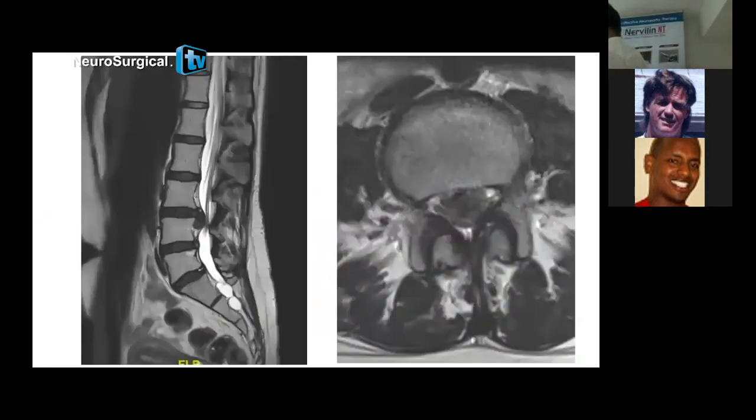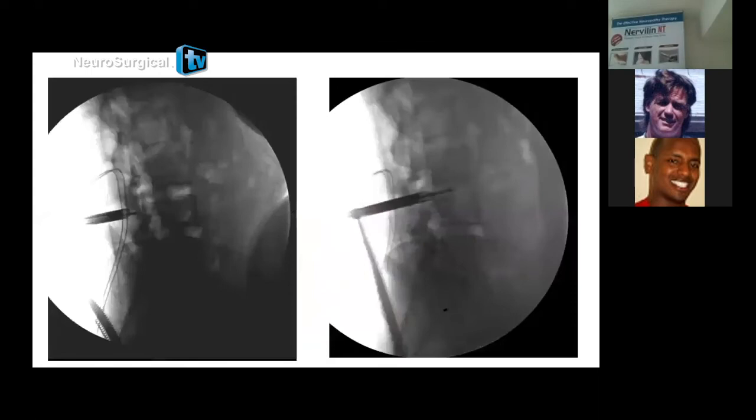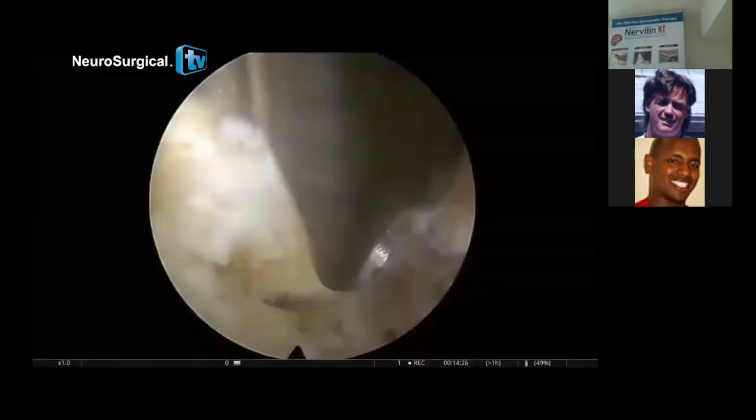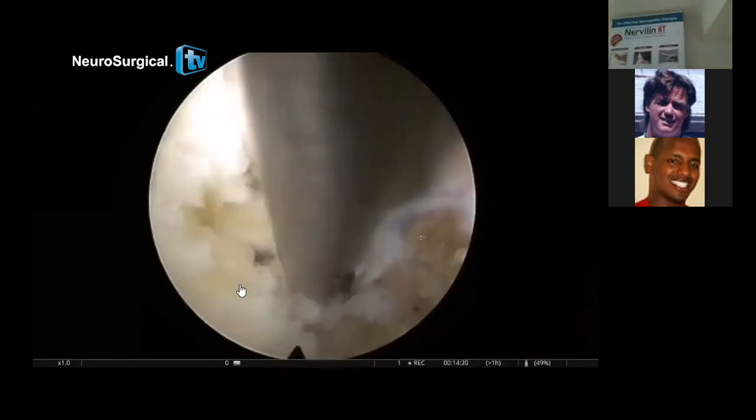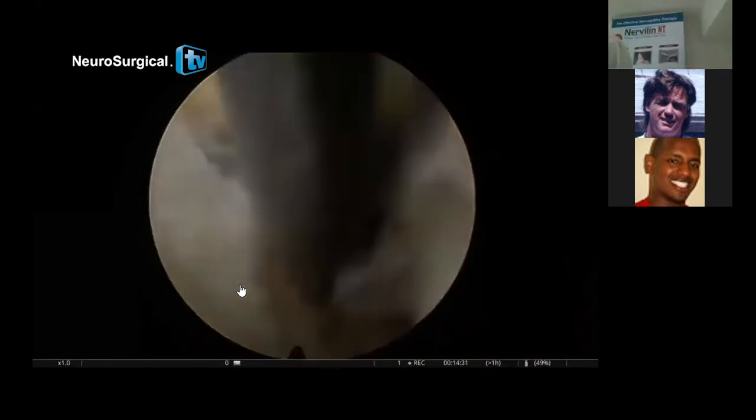This is a patient. Today, maybe I would do it transforaminal, but it was a big one. Can you see? Yes. I will show the video. For L3-4, the interlaminar window is not big.